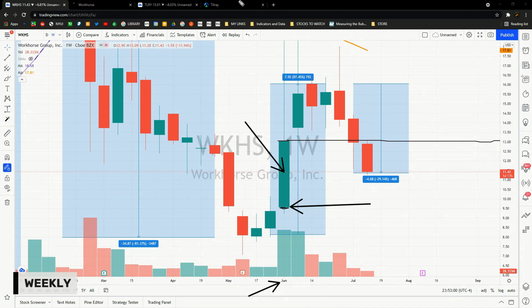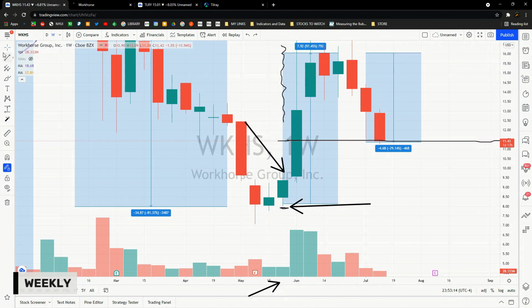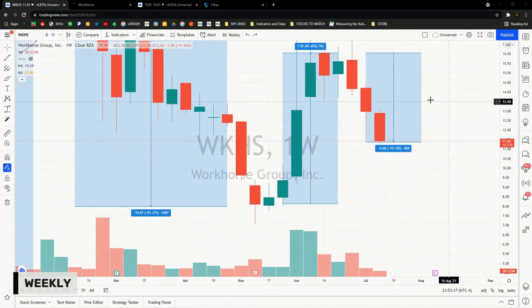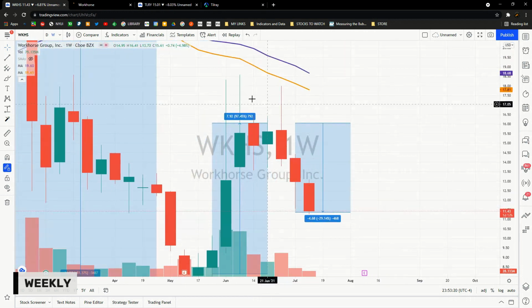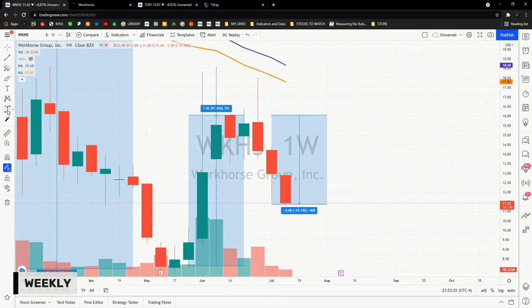That's what it's saying. But this wick, this line that goes here, that's saying that price went as far as $17, $18 or so. I think it actually went more than that. It went to almost, it's very annoying, this. I got to get used to this. But it went to $18.35. And then from $18.35, it came down some 30%. So in one week, it came down 30% from the highs in that week. Okay. Then yes, we went up, but then we saw it start to come down.